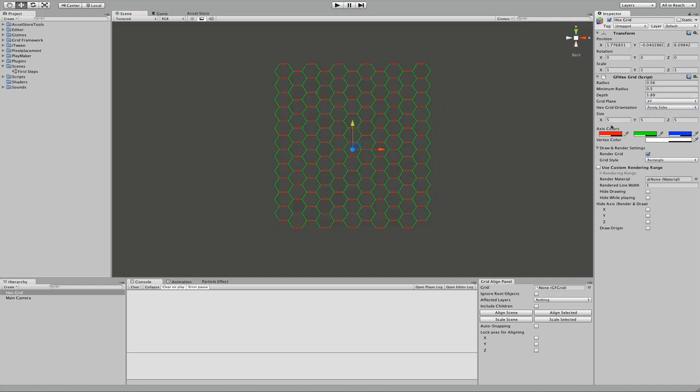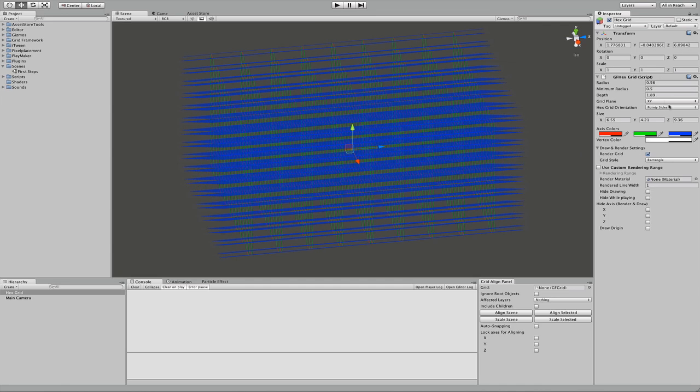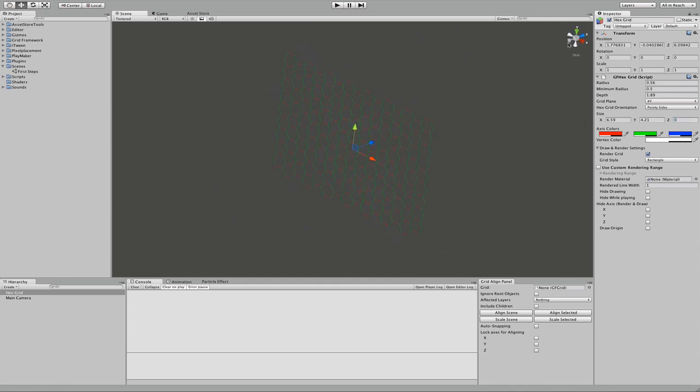Now let's get back. And we have the usual stuff, size X, Y, and of course Z. Now let's make Z 0 for now. What we have also is grid style, so that's the shape. Now if you look at hex grids, we have these regular rows, and then every second row is shifted upwards. So if we go to compact rectangle, all these shifted ones are cut off. So we have these regular ones, and every second one is shifted upwards, but it's also one hex shorter. So it's really just for appearance. The grid still works the same way.